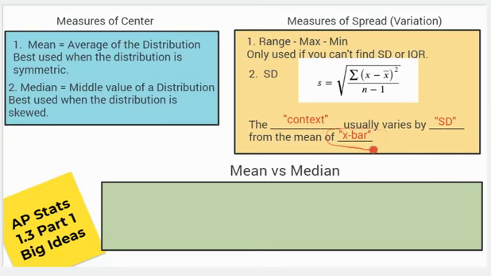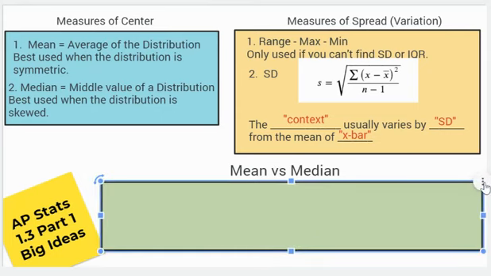So we may say something like this. Let me see if I can give an example. The height of a student usually varies by 5 inches from the mean of 57 inches. Okay, so that just gives you a little bit of an idea. What does the standard deviation mean? Well, the height of a student usually varies by 5 inches from the mean of 57 inches. Now, I was just making those numbers up, but it gives you an idea of how you could describe the standard deviation.